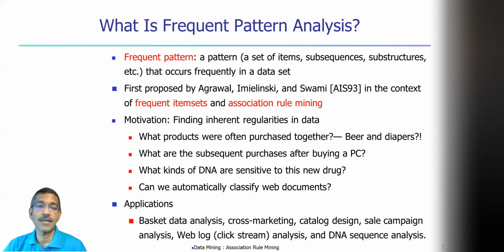Yeah. So there are lots of applications for this thing that we are talking about, what we call frequent pattern mining, or frequent pattern analysis, or association rule mining, or market basket analysis, right? So basket data analysis, cross marketing, catalog design, right? Earlier we used to design one catalog and print thousands and thousands of copies, but nowadays we don't do it. Now we actually design catalogs for the market, right? That can be done by analyzing market segments, figuring out frequently interested items for a group of people, right? So that is a possibility.